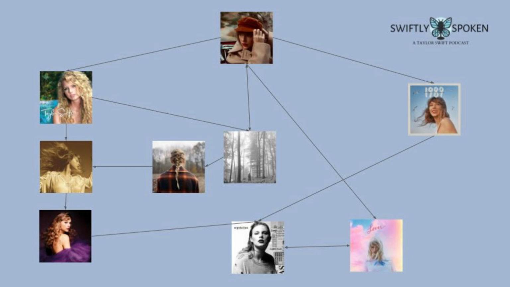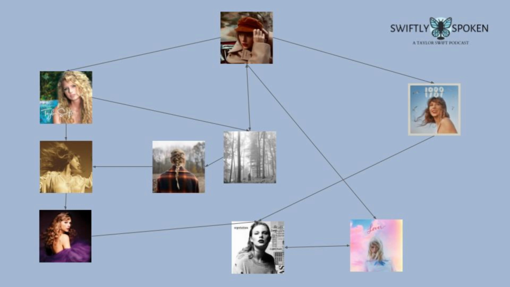And I guess that leads us to the last album on our tree. The last album chronologically, if we think of it as main releases, the 10 studio albums. And in a way, Midnights could have been related to almost every single album on the tree. If you break it down song by song, there is a little... And we've done a whole episode basically about that. Yeah, we have. So if you want to check that out, where we go more in depth on every single song and what album it's related to, what album that music could have been on if it weren't on Midnights, you can check that out. We'll link that as well.